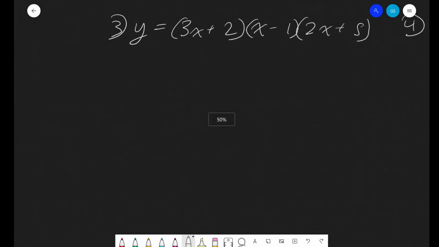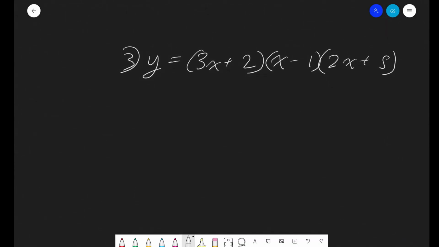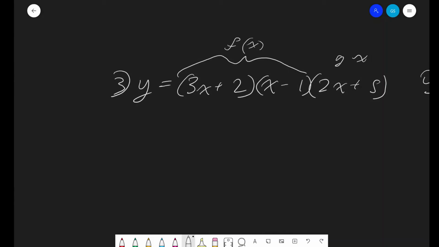Third example. One more to go after this. We're almost near the finish line. So we have 3 terms here. It's not too difficult. All you're going to do, you can make a choice. You can either multiply these 2 terms, or you can multiply these 2 terms and then start differentiating. So I'm going to multiply this and make it my f of x, and then I'll make this guy my g of x. So y prime equals, not going to do that yet. So I'm just going to expand that.